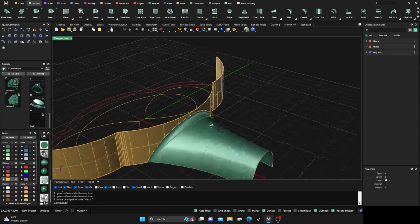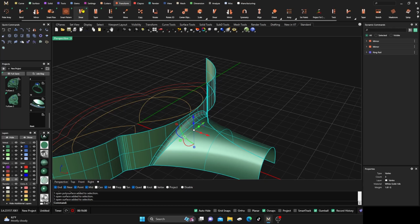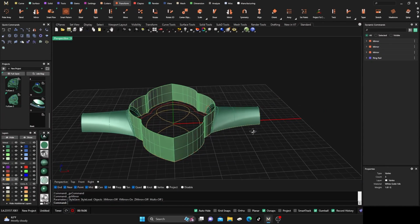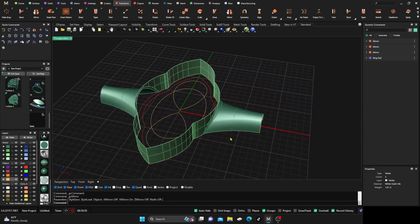Okay, now at this point, what we can do is just take these three surfaces. Let's turn this one to this color here. So let's take these three surfaces and mirror them over to the other side just so that we have them there, and we'll hit enter. So now we have this. That's kind of the basis of our option there.